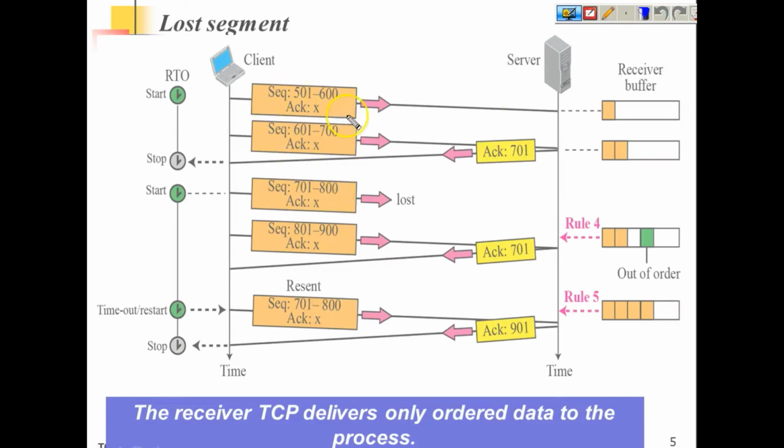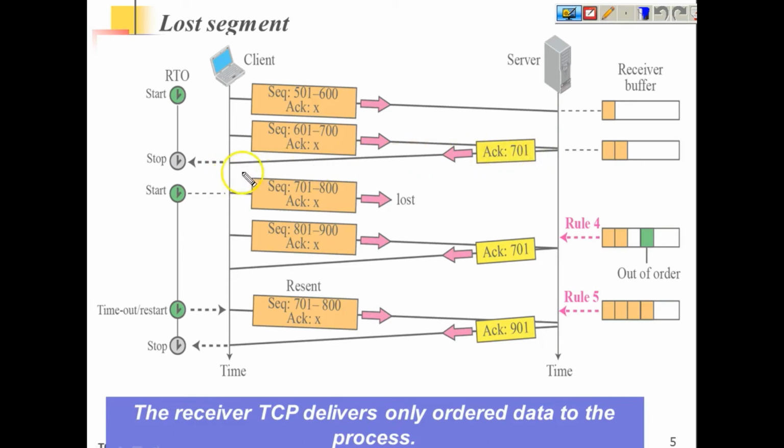Now let us take one scenario here. The client delivers this packet with the sequence number, and as a rule, whenever data is delivered it will always mention the acknowledgement number. So it reaches here, it sends 2 packets, and whenever the 2 packets reach this side, as per rule number 3, it needs to be acknowledged immediately, because this side cannot have 2 in-order sequences unacknowledged. This is not possible, because as per rule 3 it needs to be acknowledged immediately.